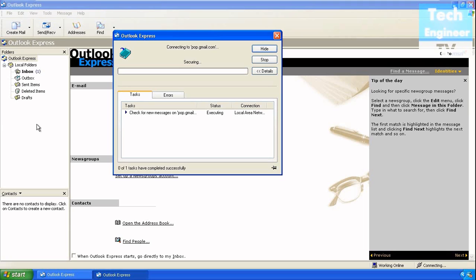Only one Gmail client works at a time. Either if you are accessing your mails in, oops, again I get an error. But as I'm continuing, if you are accessing Gmail in your smartphone, then that email won't work.